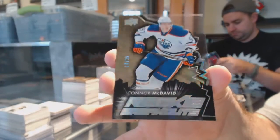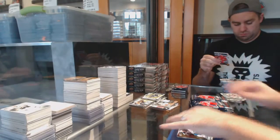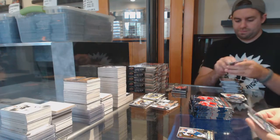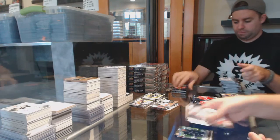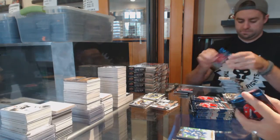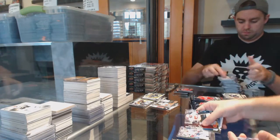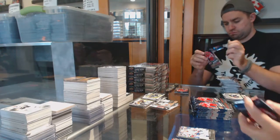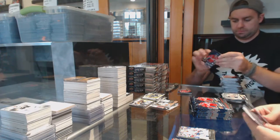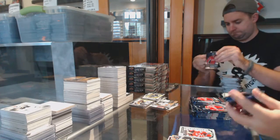Out of curiosity, if anyone wants to do me a favor - what are these still going for? I know I saw what they were going for when they first came out, I don't know if they're anywhere near that anymore, but if they are, my God. Alex Burroughs for the Vancouver Canucks Canvas. Chandler Stevenson for the Washington Capitals Young Guns. Sergei Kalinin for the New Jersey Devils Marquee Rookie. Junis Kempainen Retro Rookie for the Boston Bruins. So far this case is obviously going to have an Eichel - it had two printing plates and that McDavid. Dylan Larkin Marquee Rookie for the Detroit Red Wings.